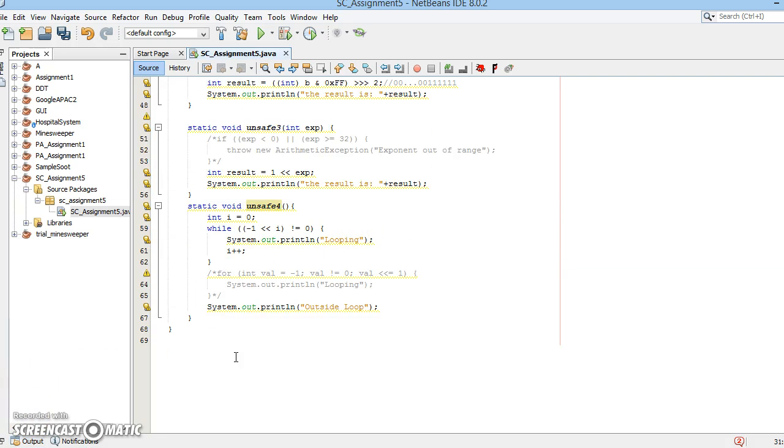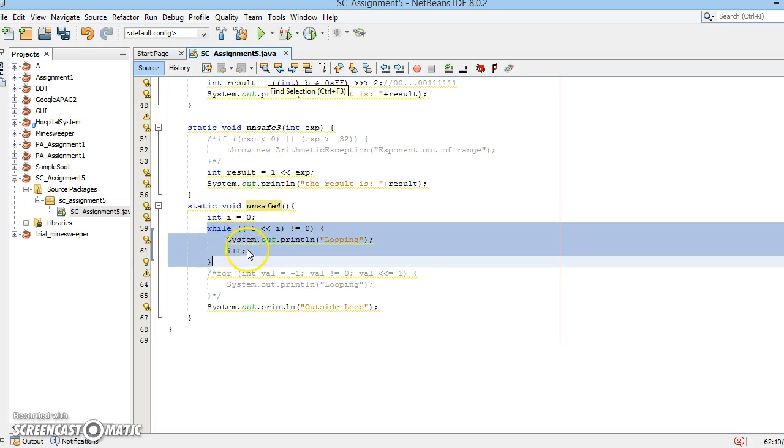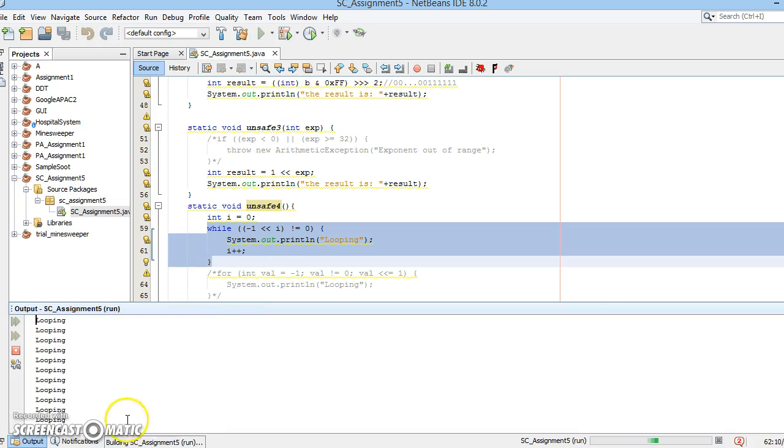Similarly, we observe a similar thing if, for instance, we want to obtain 0 after shifting -1. We will be incrementing i with i plus plus, and we expect to get a value of 0 after i reaches 32. However, this won't happen as the left shift will be of 32 modulo 32, which is 0, and hence -1 left shifted by 32 will remain -1, and we will never obtain a 0. This will be stuck in the while loop itself, looping.